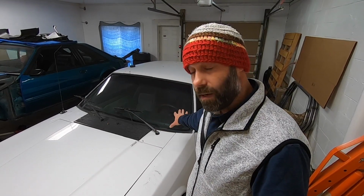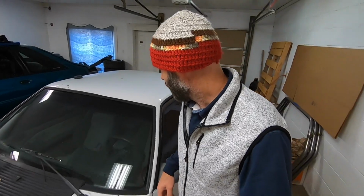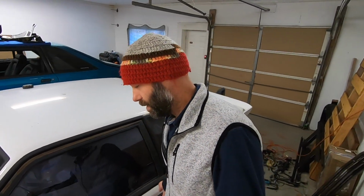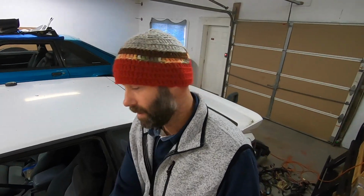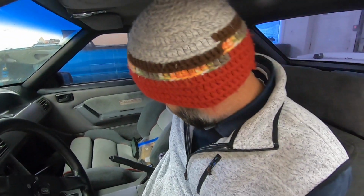The interior is actually all complete, and a lot of you guys always ask, what's the correct shift knob? What's the correct stripes? What's the correct this? So I'll just show you. This is a car that came with this shift knob right here. You see that? For most people, that will go, oh, it's a 1988 shift knob. Well, this is the original shift knob to this car. And it says Saleen Mustang, the old logo.